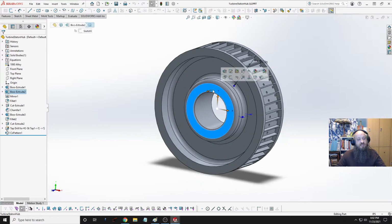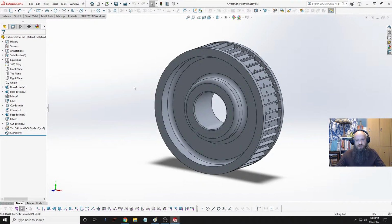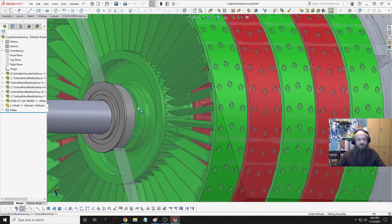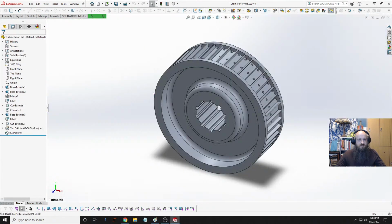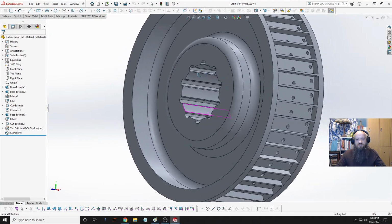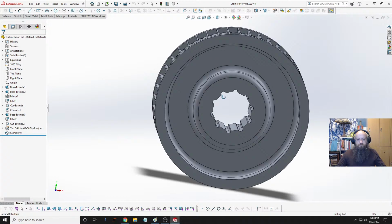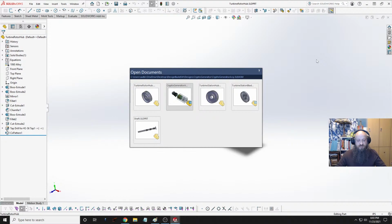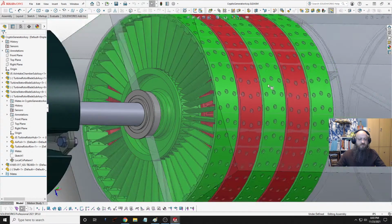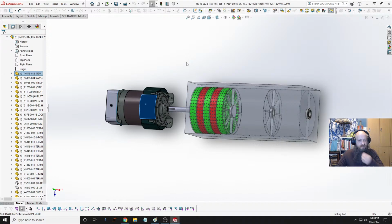This is different because the rotating blades have the keyways cut into them. Let me see if I can open that here. Going through that, yeah, have the star in there, or whatever you want to call that, that connects to the shaft. So if I do any modifications to that, that'll be actually pretty easy to do. So let me start off by grabbing this bad boy and opening it up.